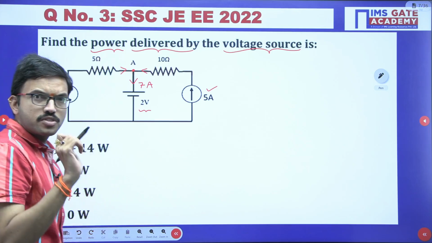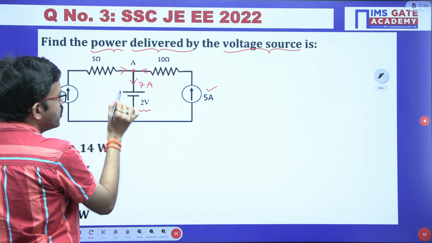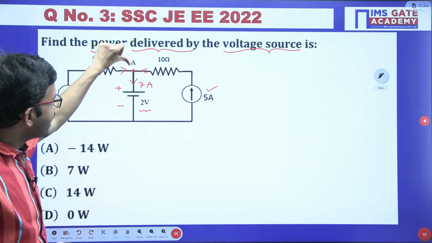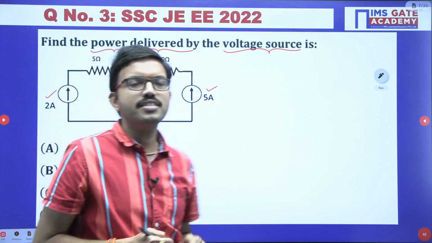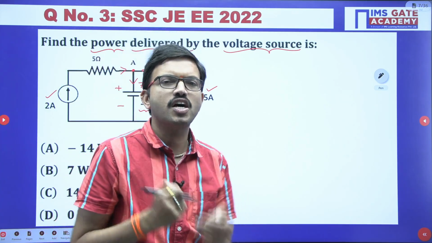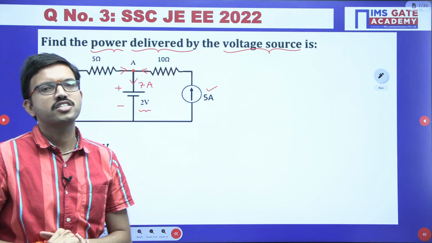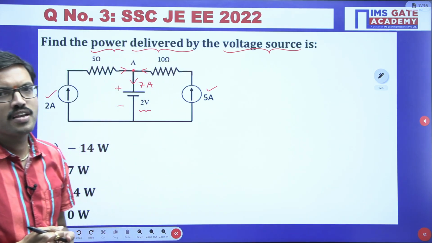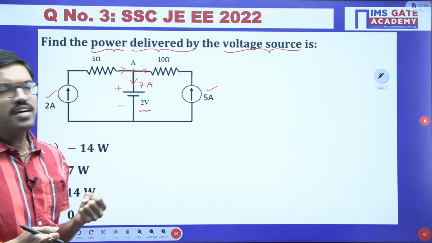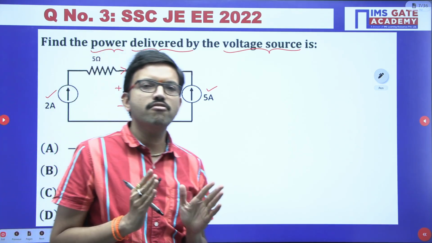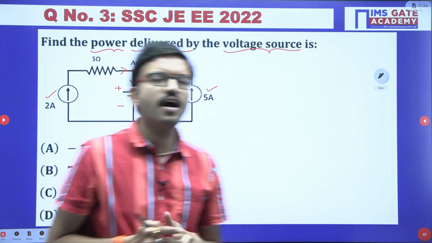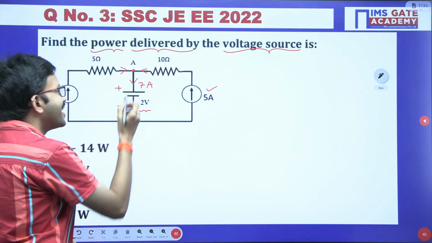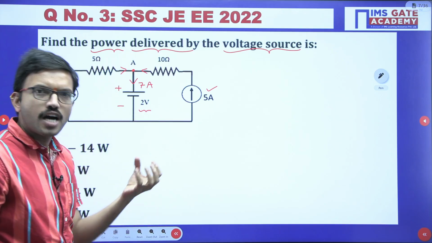Now you can observe that with respect to the voltage source you have a positive sign here and a negative sign here, the polarities. Just observe, current enters at the positive terminal. Whenever current enters the positive terminal, is that element delivering or absorbing power? All of you mention your answer in the comment section. Yes, it is actually absorbing the power, just like a resistor, in which current always flows from positive polarity to negative polarity, or in other words from high potential to low potential. Since current enters at the positive terminal, this source is absorbing the power.